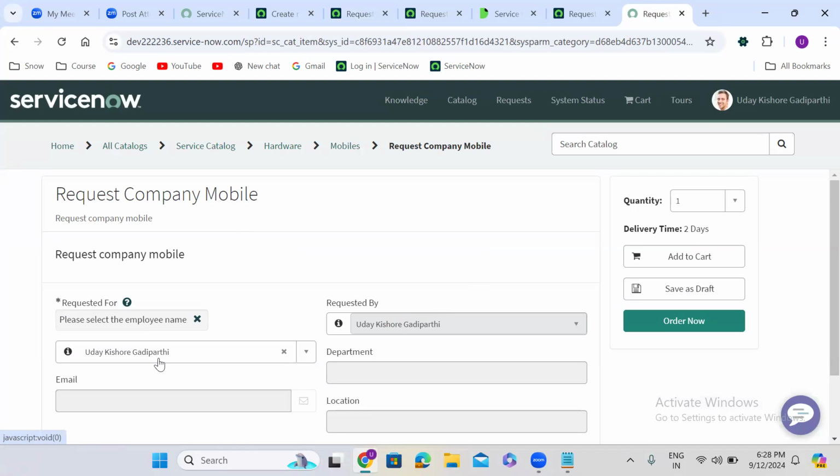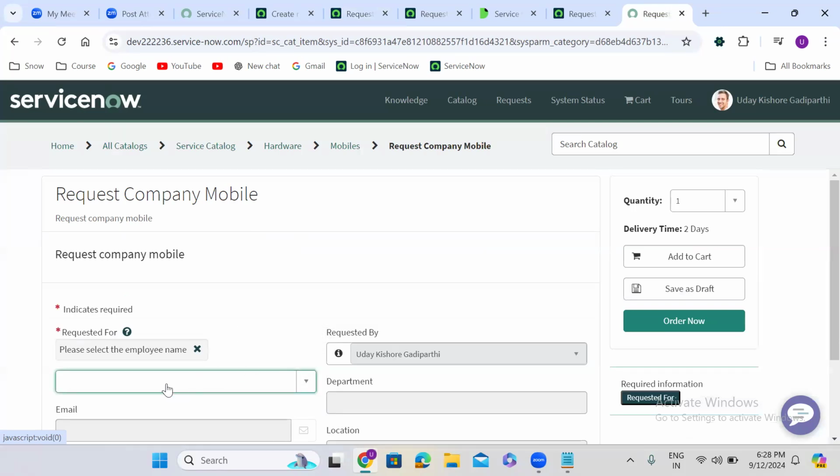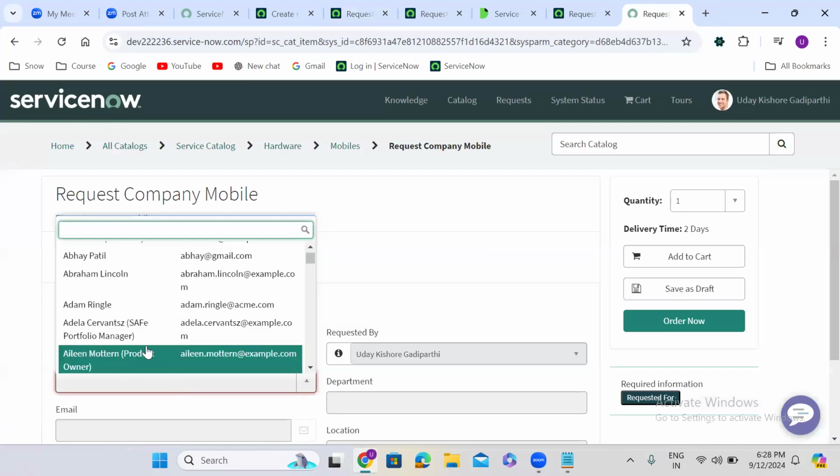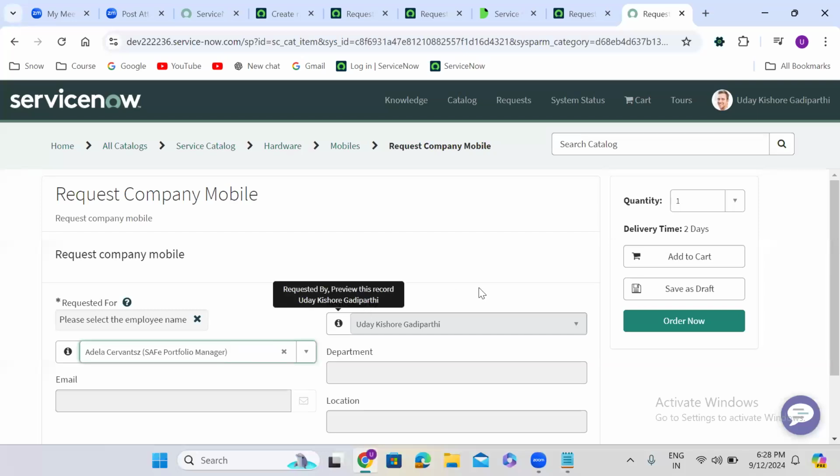Requested for can change, so that is why I made requested for editable. So you can select anyone as requested for, but requested by will be the same person. So here system administrator or Uday Gadiparthi will be the requested by person. You can request for someone else.